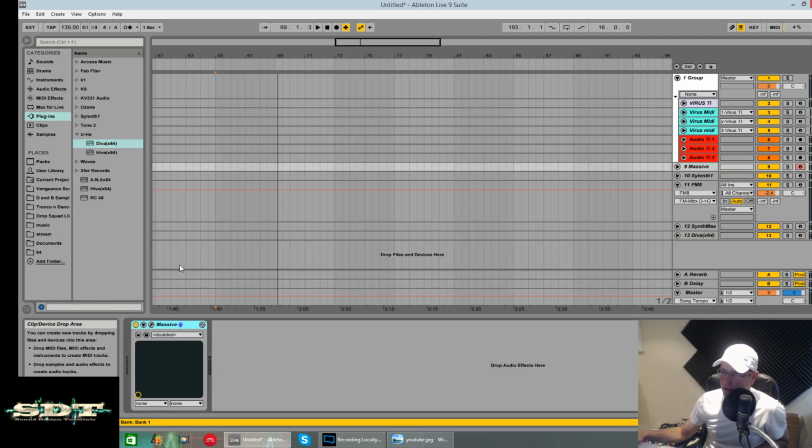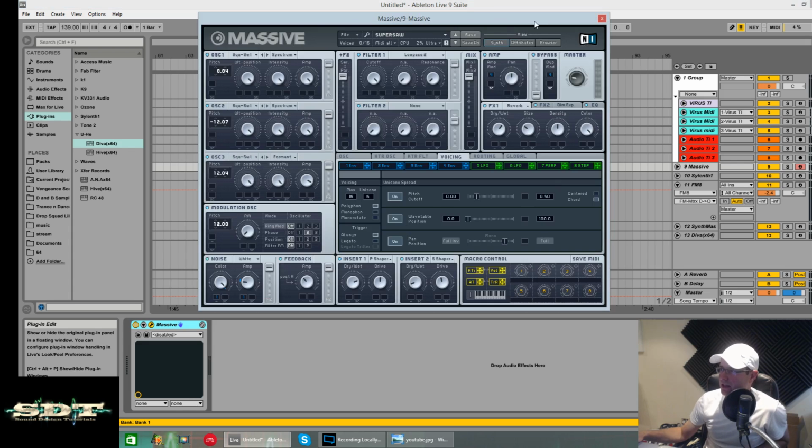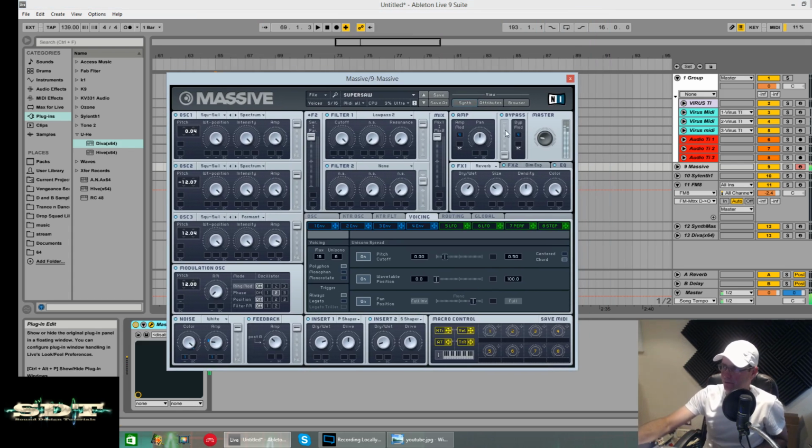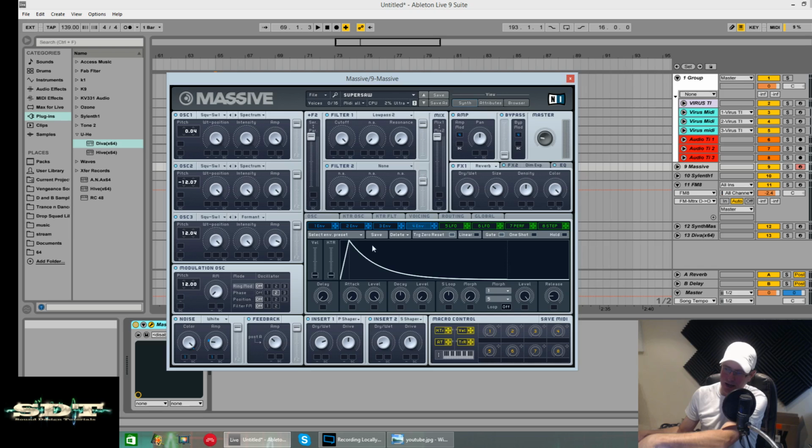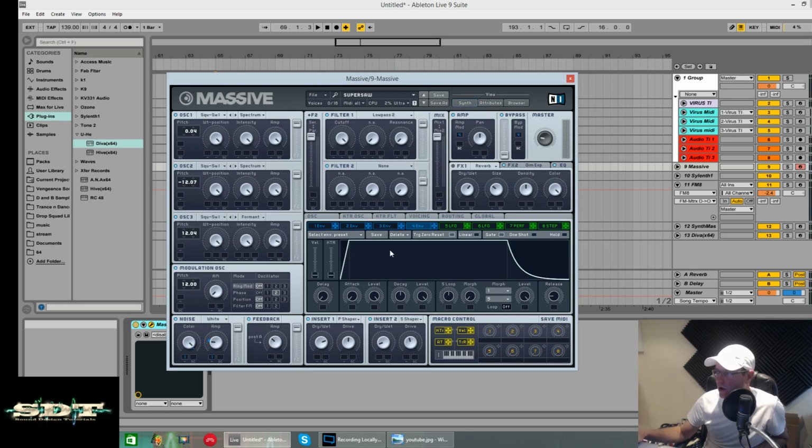So we need to go over the release now. The release is exactly what you think it would be. It's how long it takes for the volume to decrease to ultimate 0. If you're using no sustain and a decay, it's not going to have any effect. So if we turn the sustain down to 0, your decay is controlling the time it gets to 0. If you have a sustain level, when you let go, there is a moment of time where the note holds on, and the release time is how long that holds on for.